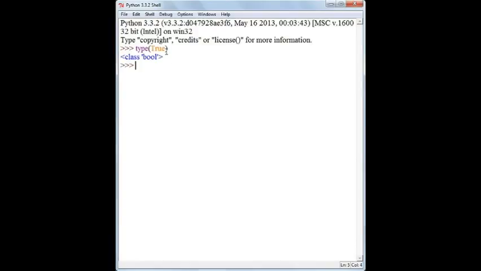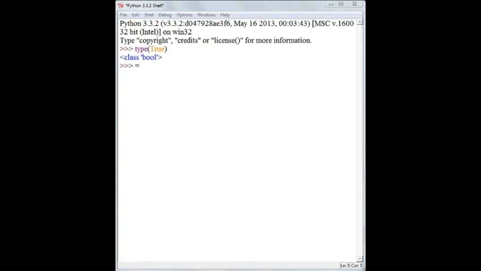I want to tell you once again to keep in mind that the double equals sign, two consecutive equal signs, is the equals operator, and the single equal sign is the assignment operator. Another operator I want to remind you of is the logical operator. There are three logical operators: and, or, and not. The meaning of these operators is similar to their meaning in English.